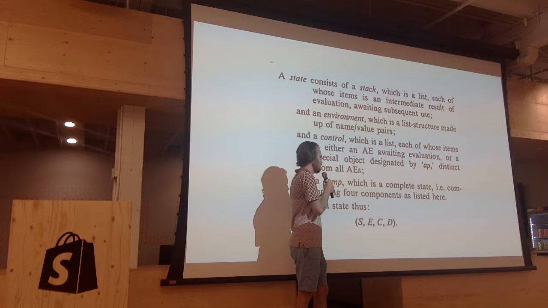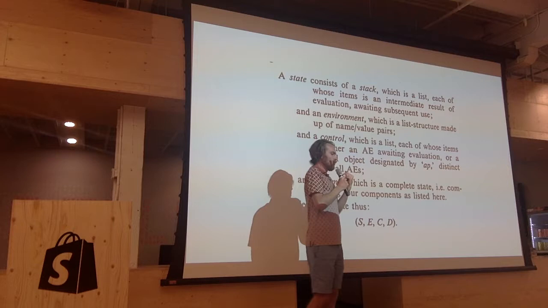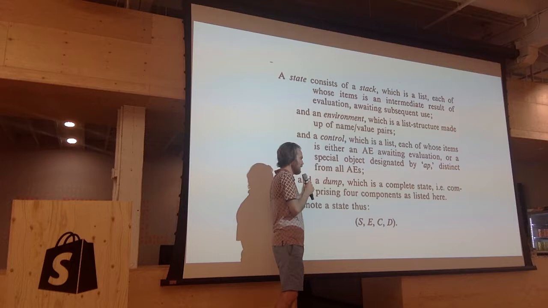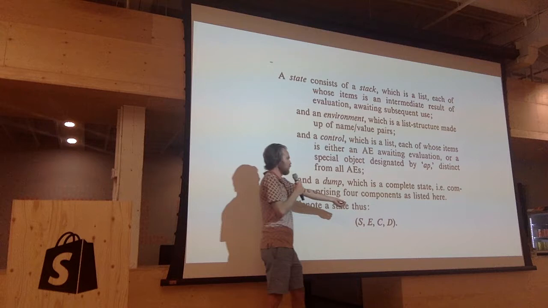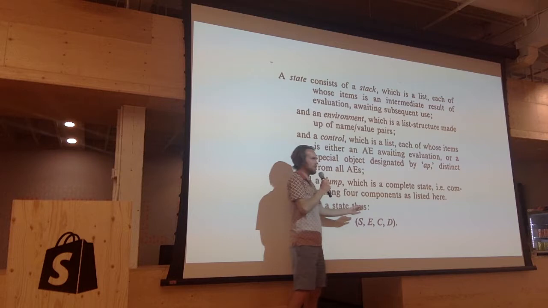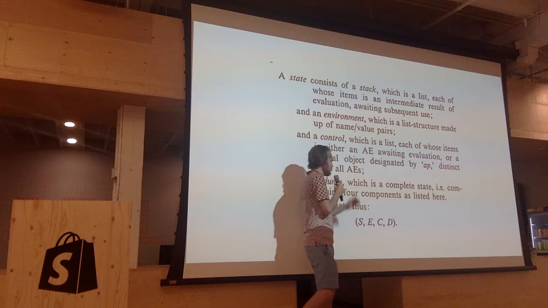So when you've derived the new environment like I showed before, and you're evaluating the body of a lambda expression, the state of the machine would have a dump that would be like the previous state of the machine with the old environment, but it doesn't have the last instruction in it. You'll see that in a minute. Basically, it implements your call stack, more or less.